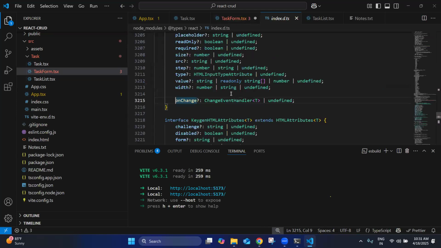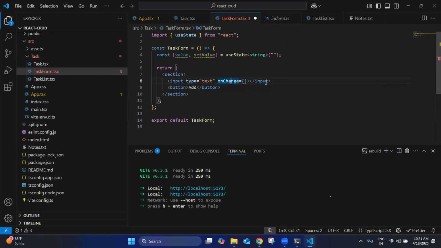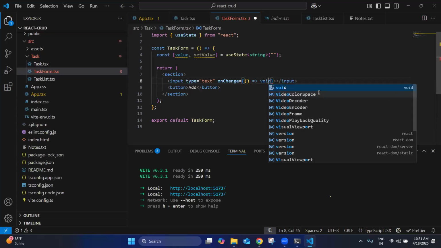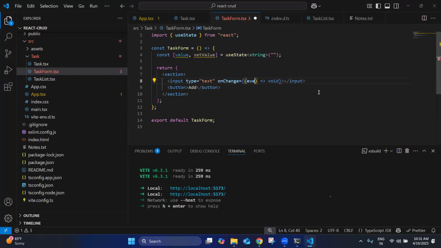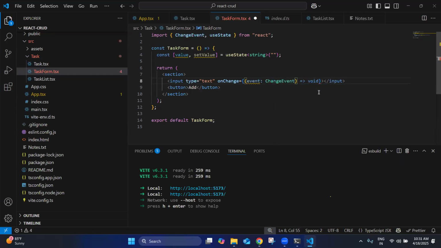If you go inside that, you will see it is a change event handler, and if I hover over it, it is an arrow function which gives us an event of type ChangeEvent.